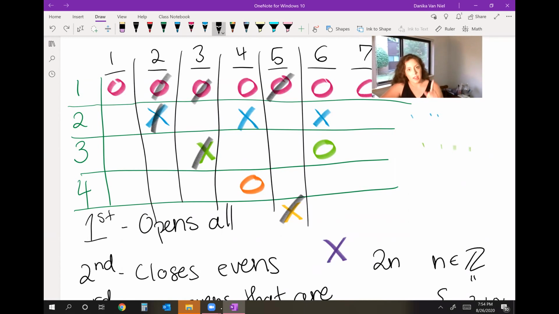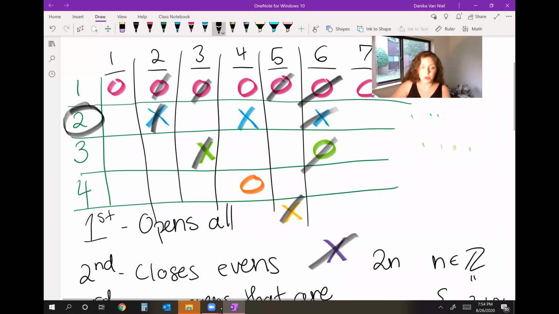The other way that I can think about it, and I did that in a specific way, 6 times 1 equals 6. 2 times 3 equals 6. And so where am I getting these numbers? I'm getting them from which student did it, okay? And I'm multiplying those students' numbers together. So 3 times 1 equals 3.